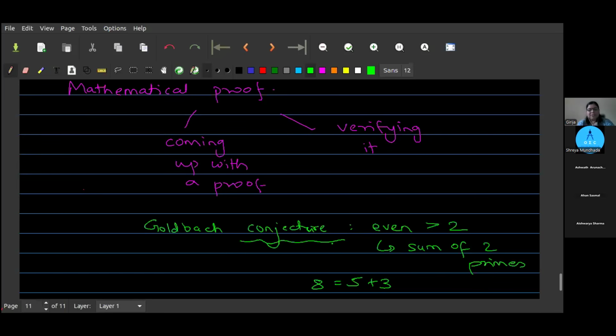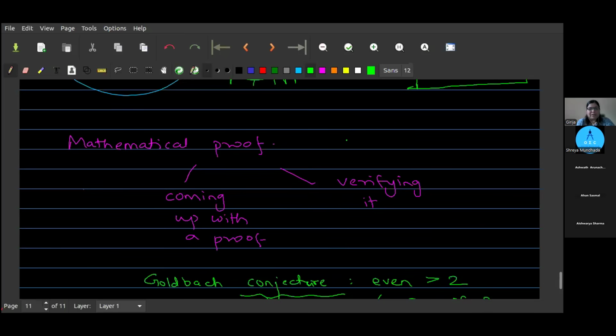This is something I find quite related with NP. When we ask the P versus NP question, verifying an existing proof is easy. So is solving also as easy as verifying a proof? This is at least my take on this. It's nothing specific to any domain; it's more like a theoretical question, coming up with a proof versus verifying an existing proof. Do they have the same complexity?